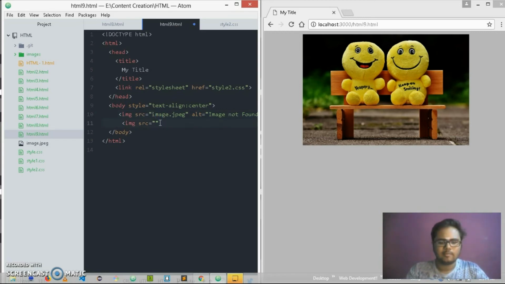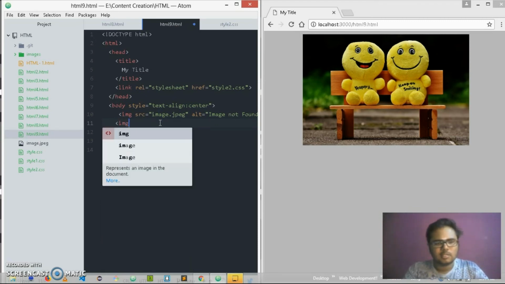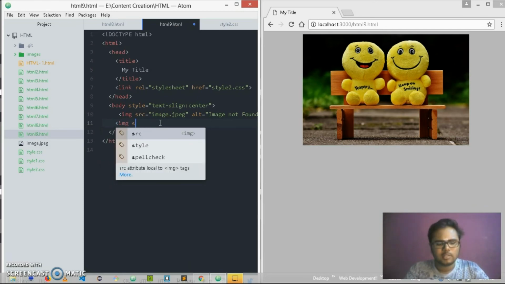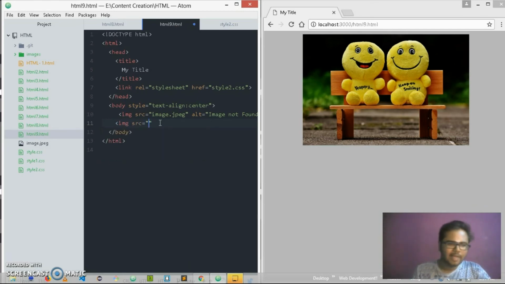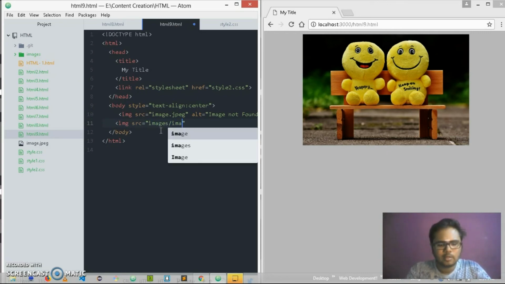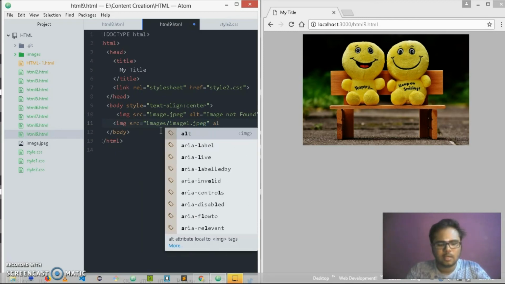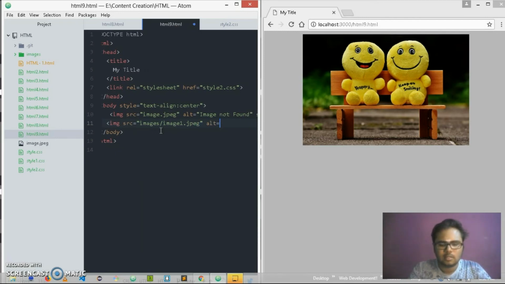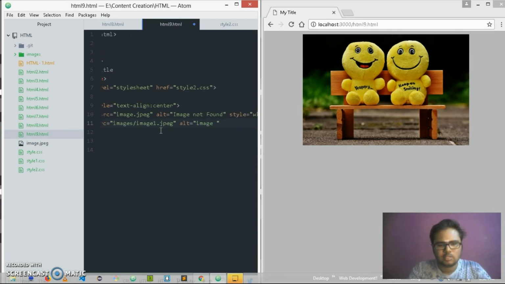In a relative path, if the image is in a folder, like we have here, this images folder within which we have the images, we will use images slash image1.jpeg, and give an alt text, image.